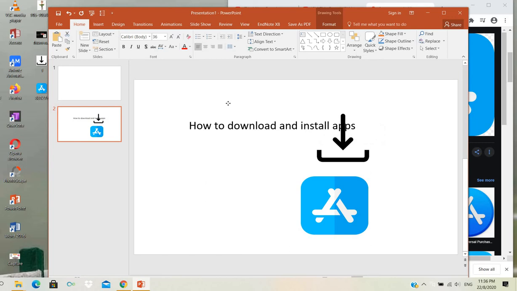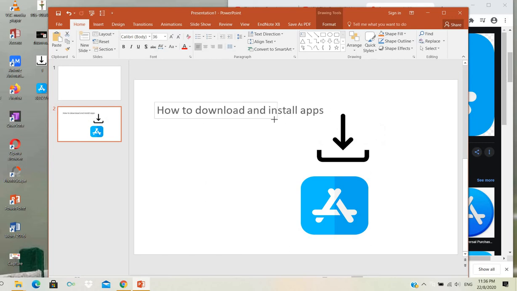So increase the font size, do like this.